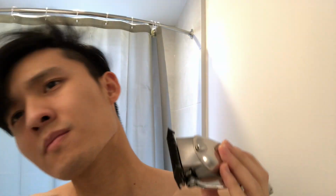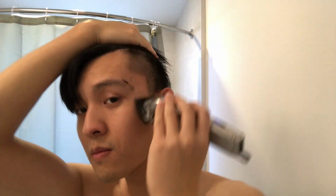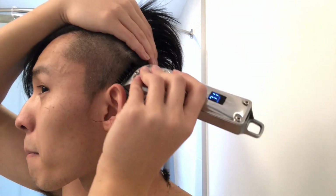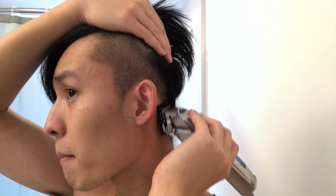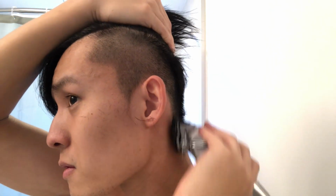So right now you can see that my side hair is sticking out, so it's time that I cut my own hair. And the best way I can do this is by simply cutting my hair in front of a mirror. So right now I'm using the 360 mirror that I got from Barbershop. But essentially you just need a mirror at the front and a mirror at the back so you can see where you're cutting. I'm using clipper number 1 for the sides of my hair.